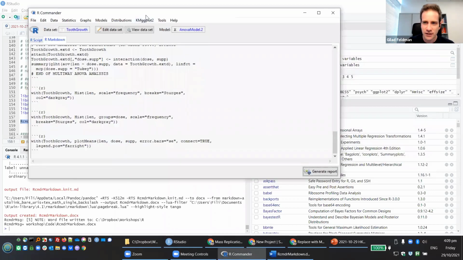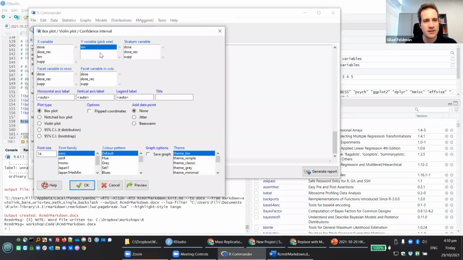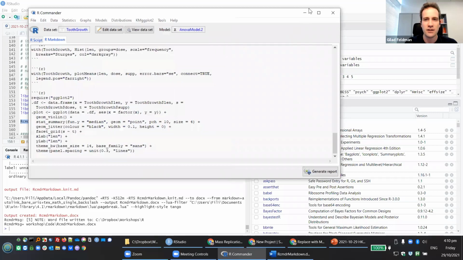What else do we have? We have even nicer plots. So ggplot2 is the most common way for us to plot things. So I'll give you some examples. For example, if you want a violin plot, it has a bunch of things that you can do over here. So let's say the X variable is length, and let's say I want it by the dose. Then I want, let's say, a violin plot, and I want some jitter, and you can change it in whatever way you like, no problem. So we have facet 1, facet 2, we have X, and then we can actually run this.